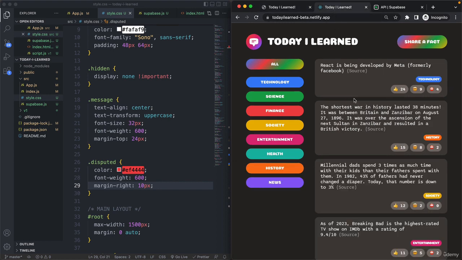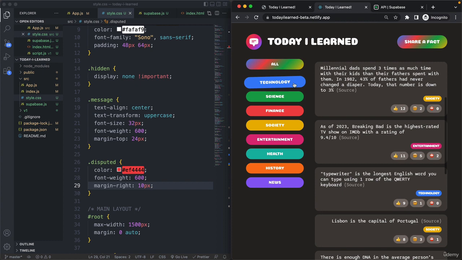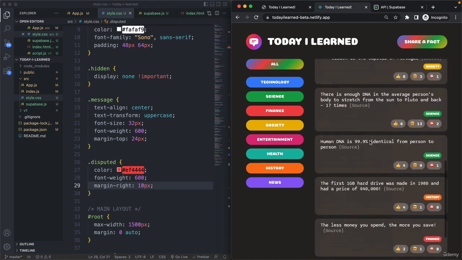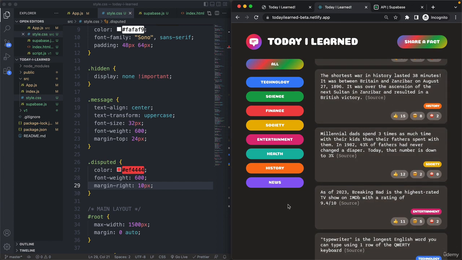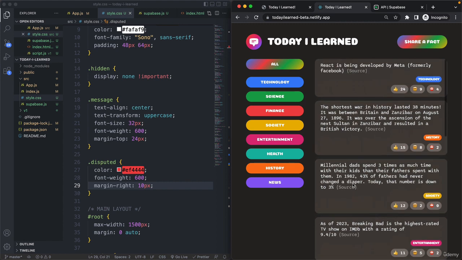So if we come here and I start scrolling, you will see that actually this part here stays in place, and actually everything stays in place. And the only thing that is scrolling when I scroll on my mouse is actually this list, right? So everything else is staying in place. And so let me now show you how we can do that with just CSS. So there are two things that we need to do for that. First of all, we need to define that this entire container needs to have exactly the height of the viewport. So of this browser part here that is visible. So we call that the viewport.